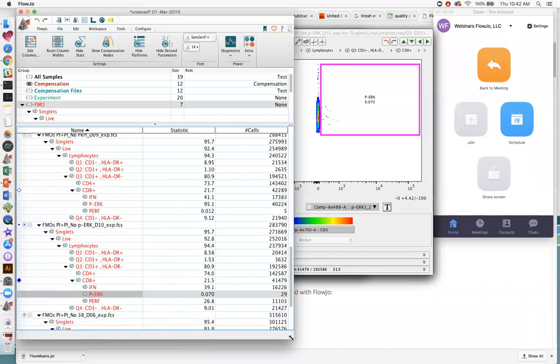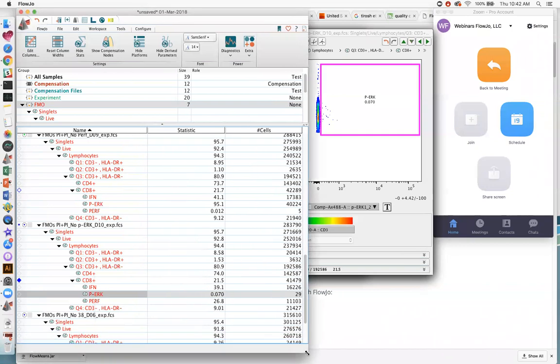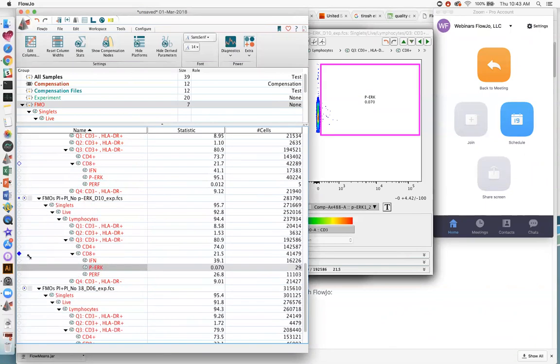I know this is an intro to FlowJo session, but there is something I would like to show you here as well. We have CD8 cells that we found, and we've described gates that define them as being interferon positive, phospho-ERK positive, or perforin positive.